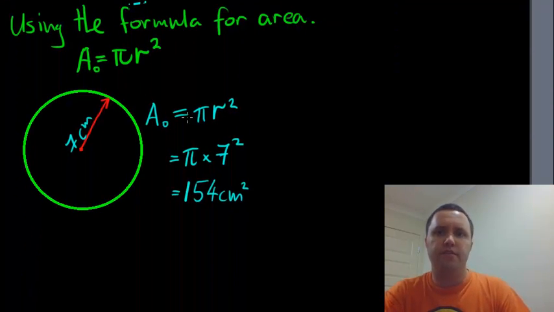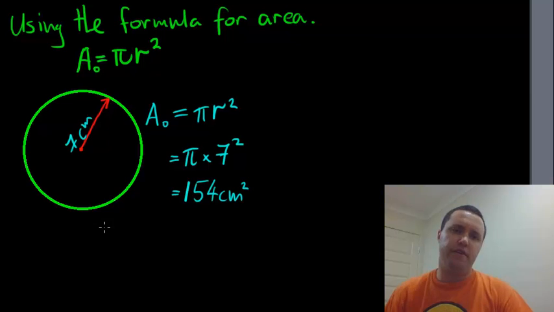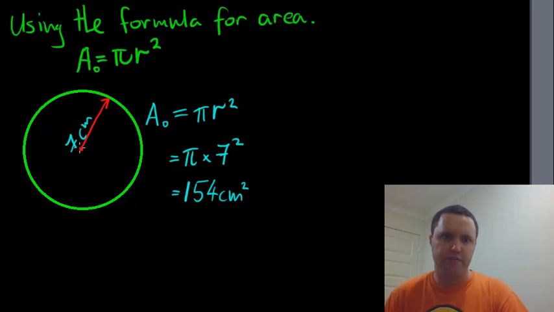Right, so let's have a look at using the formula for area. It's an easy one, just like the other area formulas. It's just plug and play, okay? So I've just got a circle here with 7 centimeters of radius, okay? So remember, radius is from the center of the circle to the edge. So here's my formula that we just worked out, that the area of a circle is pi r squared. We simply substitute 7 for r, okay? Now, you know that I usually like to have brackets, especially when I'm using indices, but pi times 7 squared is 154 centimeters squared.